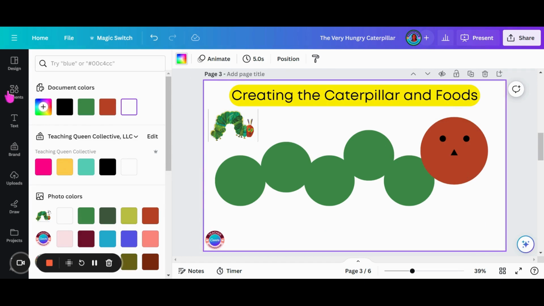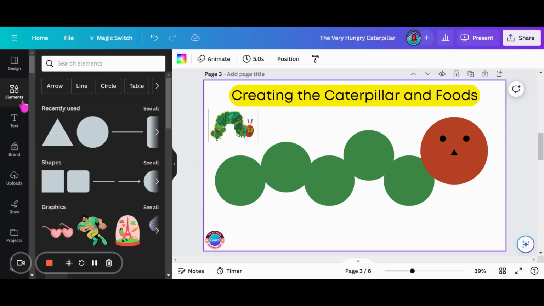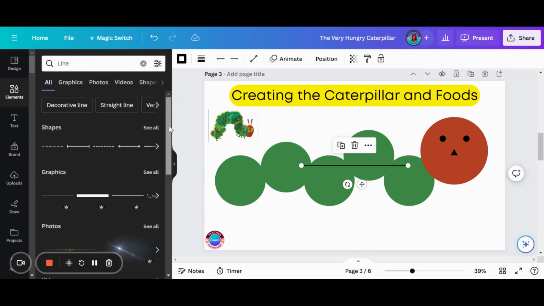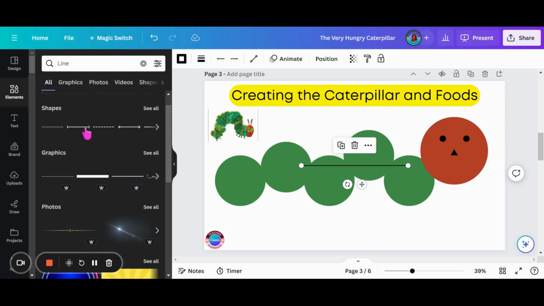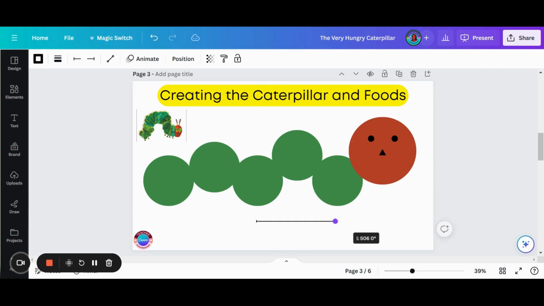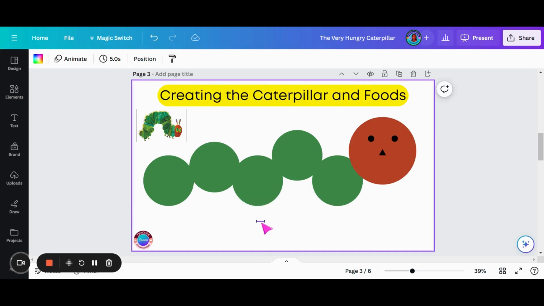And then for the mouth, I'll just select a line. So again, this is why you want to make sure they're familiar with coming over here to the element section and to the text section. And we're just going to select a line. What I love about Canva is that they have different types of lines. So again, they can get creative with what type of line they want for their mouth. So I'm going to remove this one and I'll select this line. Bring it down and make it shorter. It's good. Perfect. So now we have facial features.